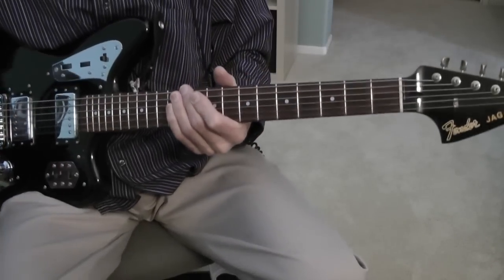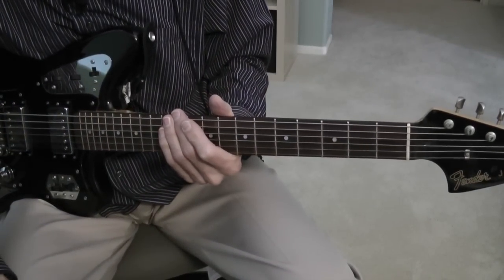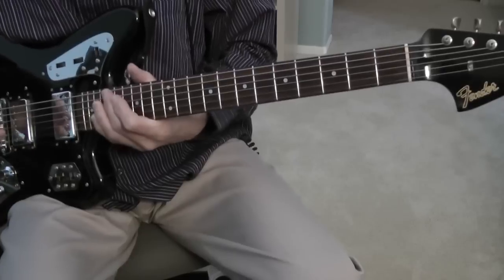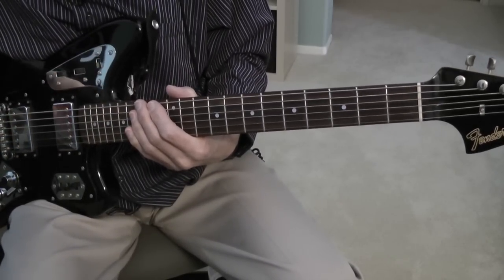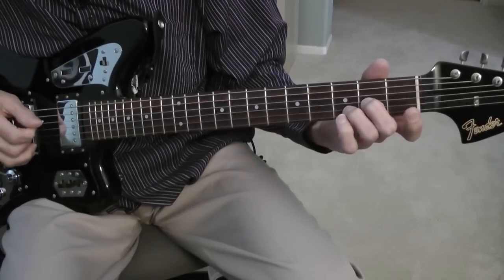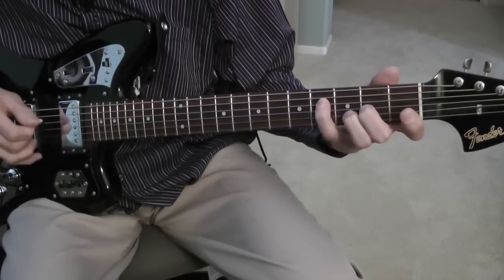Okay, Badge by Cream. This song was released in the late 60s. I think it was on their last LP, Goodbye. In this guitar lesson, I'm going to go over the middle section, and which the arpeggio chords. This part right here, which is what I was playing at the beginning.